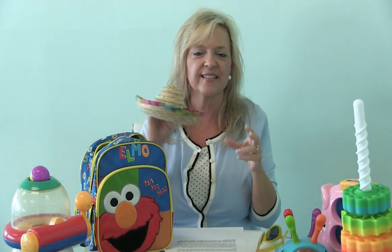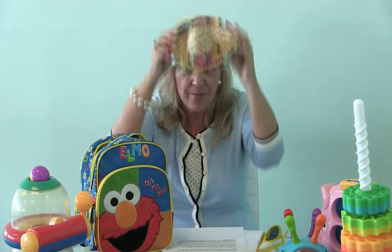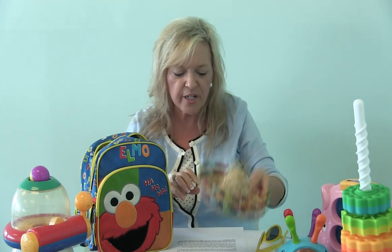And you'll do just what we did in step one with those functional toys. You'll introduce these items one at a time, give the child an opportunity to use it on himself. You'll tell him, show him, help him. So again, you'll say something like, wow, it's a hat. What are you gonna do with that hat? And you may show him how to do it on you, but your goal first is for him to do it on himself. And so then really encourage him to take the hat and put it on his own head.